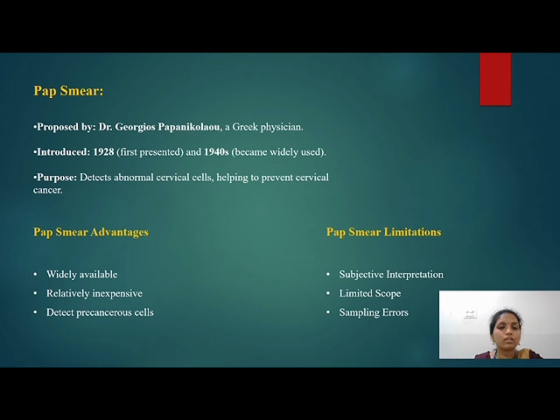Colposcopy is a visual diagnostic procedure in which the cervix is examined using a colposcope. If abnormalities are observed, the doctor may take a biopsy, a small tissue sample, for further analysis. Pros: it provides a closer and more detailed view of the cervix, allows for targeted biopsy improving diagnostic accuracy, and is often used after an abnormal pap smear result. Cons: invasive and may cause discomfort or bleeding during biopsy. Requires trained specialist and equipment. It is subjective and depends on the clinical experience and judgment.